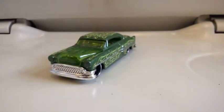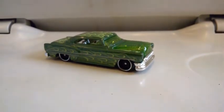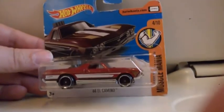Maybe I'll try and get more detail when we do a race with it later on, after the heats we've currently got are done. There are quite a few heats still left to go. We're on heat 3. If you've not had a watch of that, then look back at the videos we've done before. This is the second El Camino we've got today.